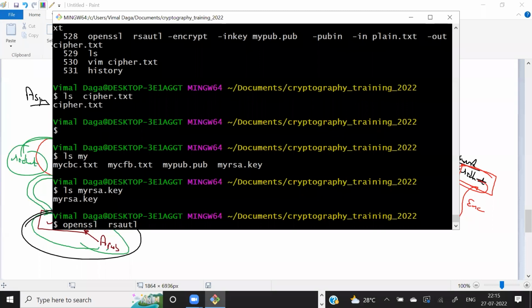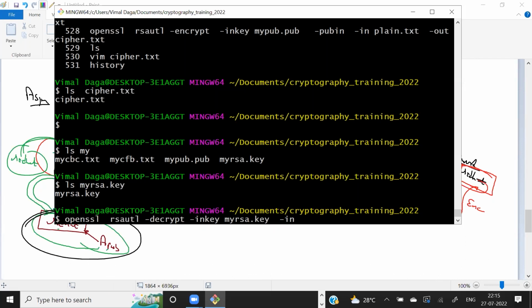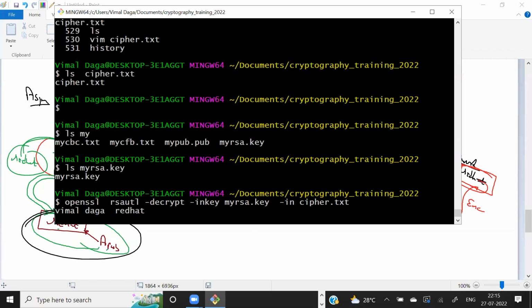Okay, and in this option, I again say I would like to decrypt. Here I'm going to use a key. The key is called my RSA. And by the way, we will always treat this key as a private key only. Even though this is a private key, I don't have to write any other things. My input file is set to this file. So this command is run by A because A has the private key, or their private key, they can decrypt it.